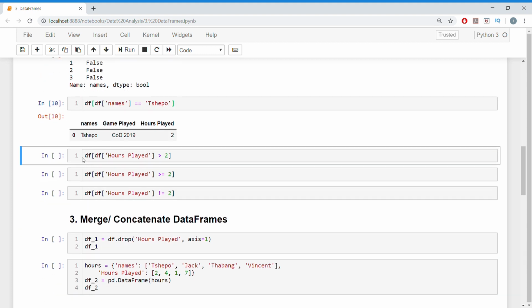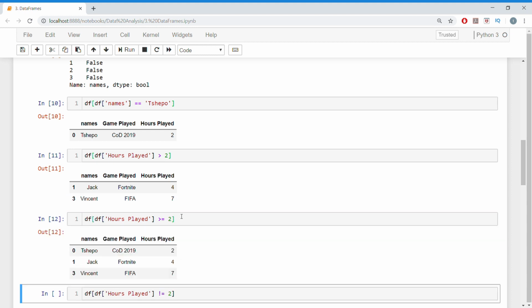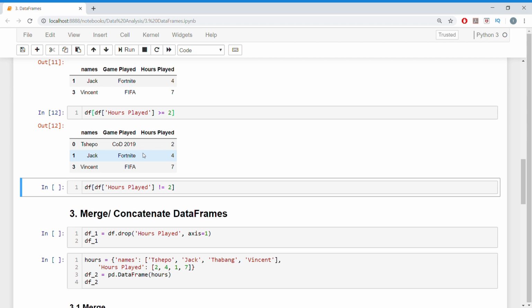Now I want the data where the hours played were greater than 2. All of the guys that played the game, give me the instances where the number of hours they played was greater than 2. So it will return that. Now say I want 2 hours included inside the results. This is how you would say it: you use the greater than sign, and then you put the equal sign to the right here. You don't put it on the left, you put it on the right. And then the games that were played for 2 hours will also be included, right?